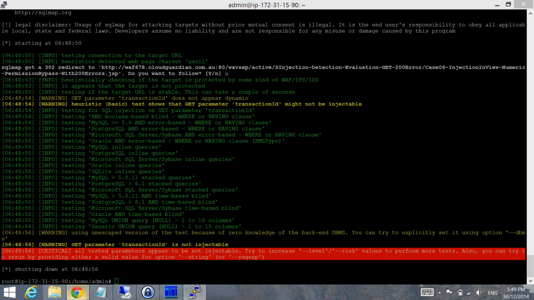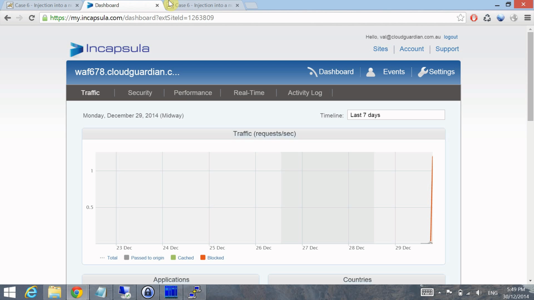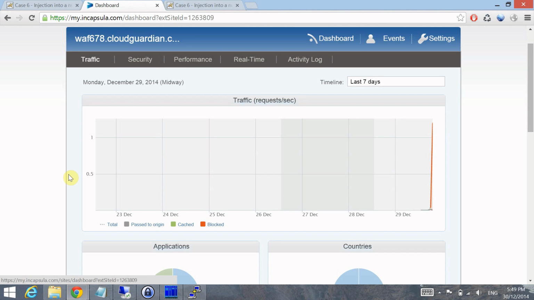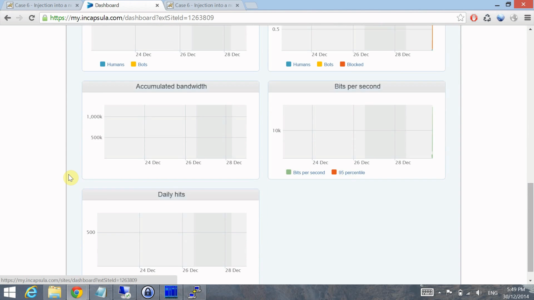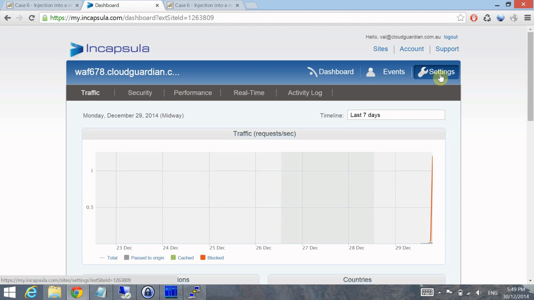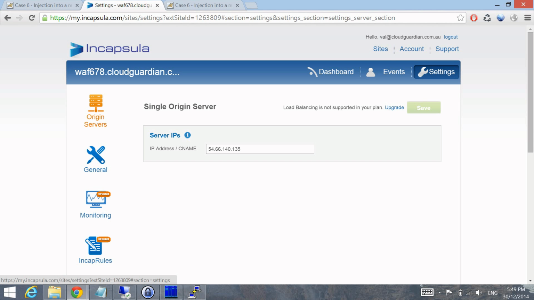If you look at the dashboard, the Incapsula WAF has a very nice dashboard that shows many different statistics in traffic, attacks, activity logs, and so on. Again, I just want to quickly note that the implementation of the cloud web application firewall is very simple. There is no hardware to install, there is no software to install on your servers. All you need to do is to point the domain name to the Incapsula IP addresses, and all the traffic will be filtered.